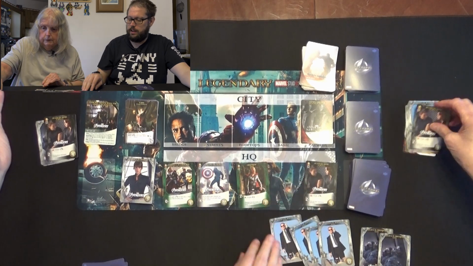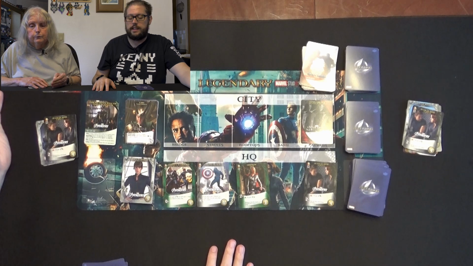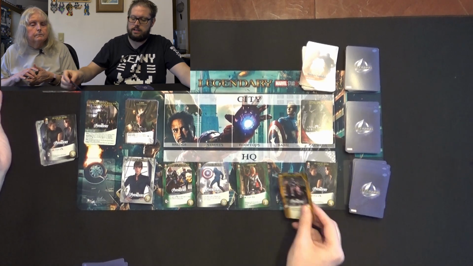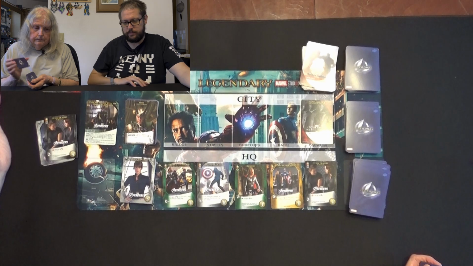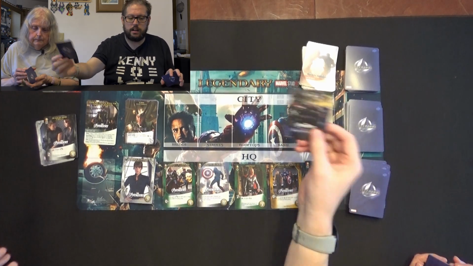All right, you're fine. All right, go ahead and discard. Do they have to shuffle? Yep. Mom's draw pile is empty when she needs a draw, so she will go ahead and shuffle up that discard. We've got another Captain America coming out onto the board. And as Mom's shuffling, I'll work on my turn here.